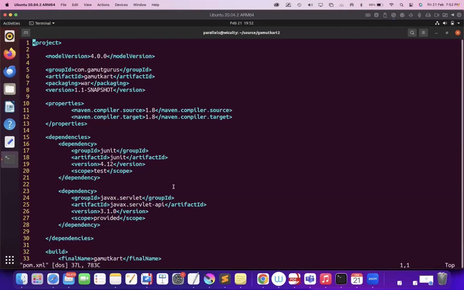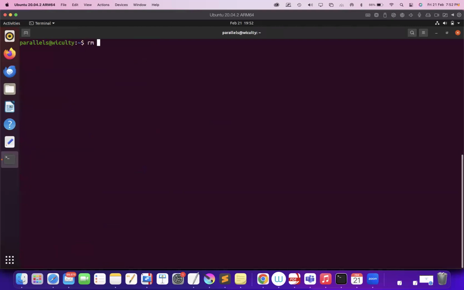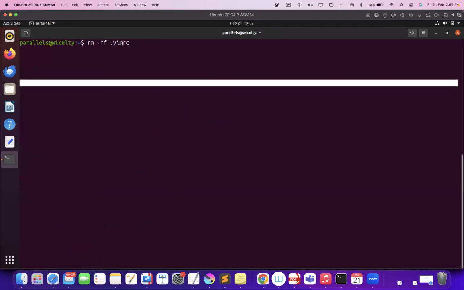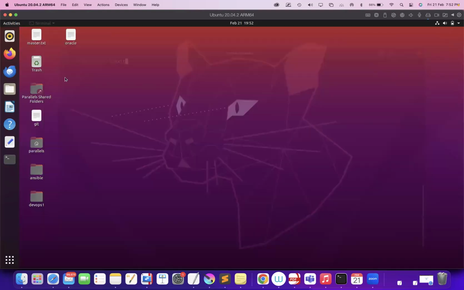And see, for example, I'm searching something, slash dependency. You see the yellow color, it is highlighting the word automatically. These are all happening because of some special settings that I have in my machine. So I'll remove those special settings. You have to write those configurations in .vimrc. I'm removing that file. Now let me open a new terminal.